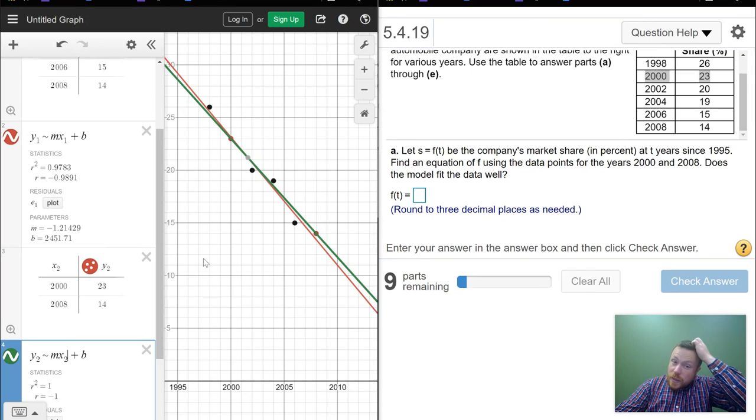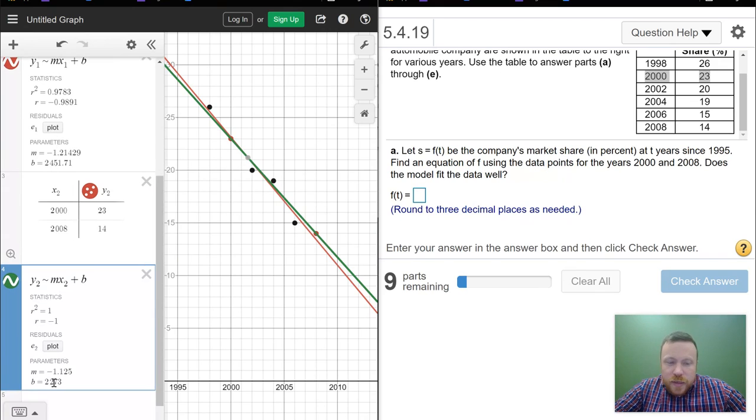And I want you to notice that if we were to draw the line that connects just between A and B, this is the equation of that line we're going to get. We're going to get this slope and this y-intercept. And so the answer to part A is just to say we have that slope and y-intercept.